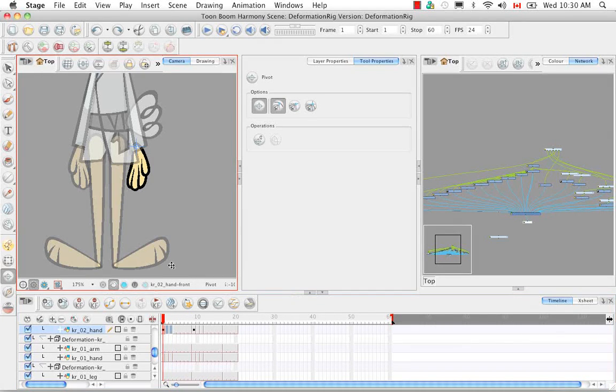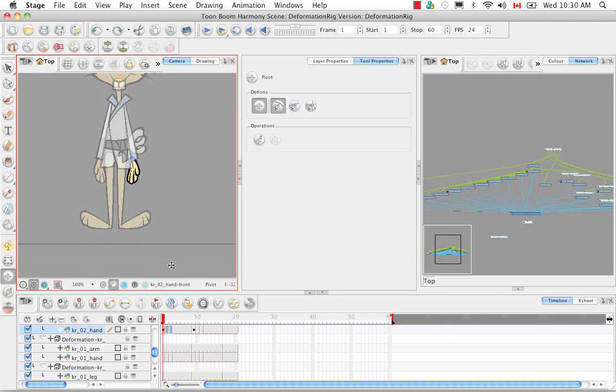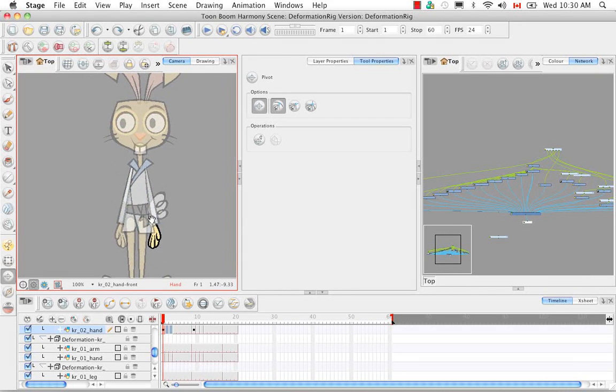If we back out a little bit here, I can show you where all your pivots are supposed to be. So for the hands, obviously it's the wrist. For the tail, it's obviously the tip of the tail. For the head, it's down here sort of where the teeth are, so it's actually by the neck. For the nose, obviously the center, mouth center, same for the eyes, and I would also say the eyebrows. So those are the ones that you will probably have to set.